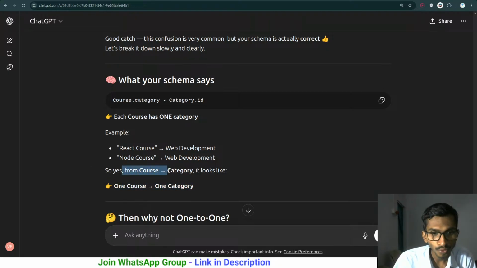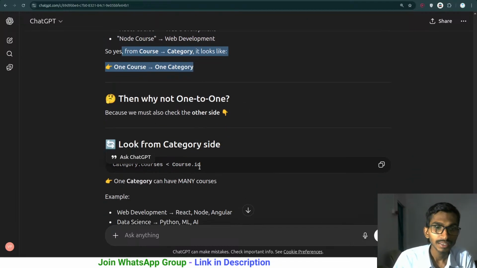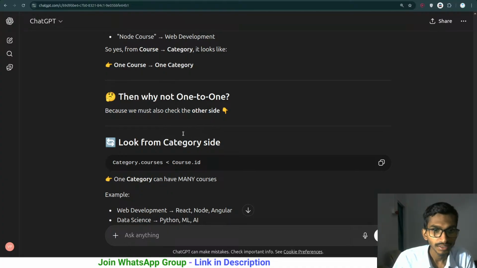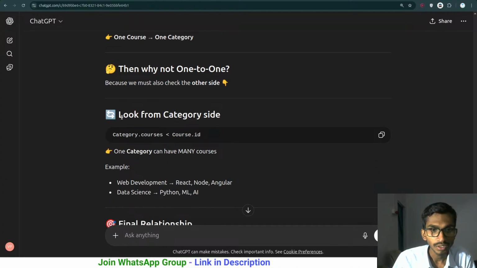So yes, from course to category it looks like one course one category. Then why not one to one? Because we must also check from the other side. Okay, that's fine. So look for the category side. So from the category side, category has many courses. That simply means it has one to many relationship ultimately.